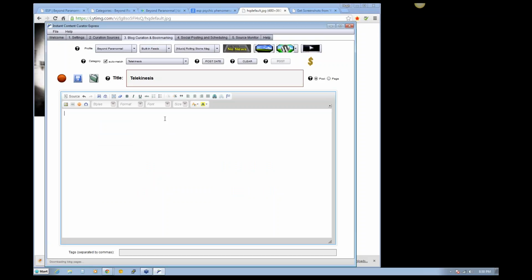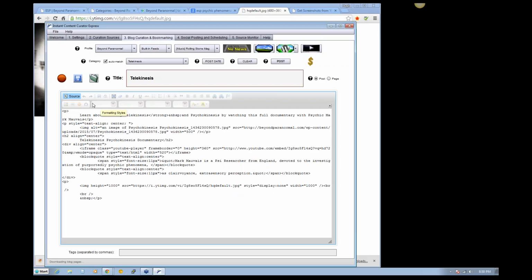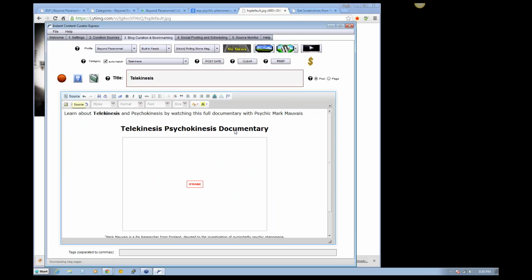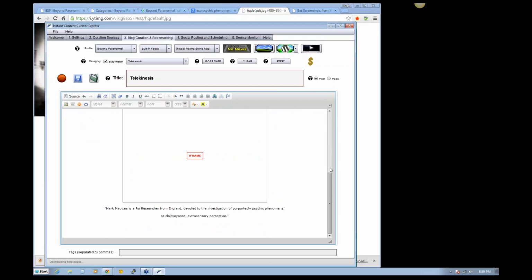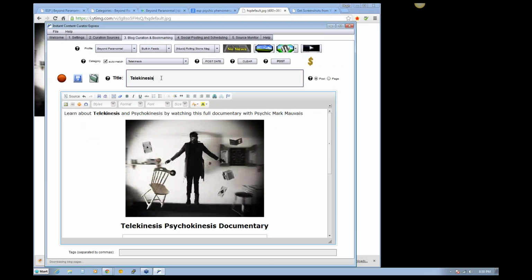Okay, now we've got telekinesis selected and targeted. I'm going to source, I'm pasting in what I just got from my saved database, and now I have this whole post ready to go again. And it's targeting the existing post on the blog.